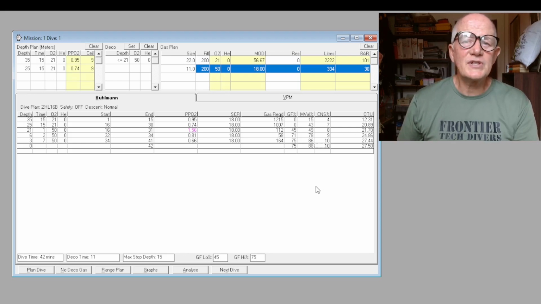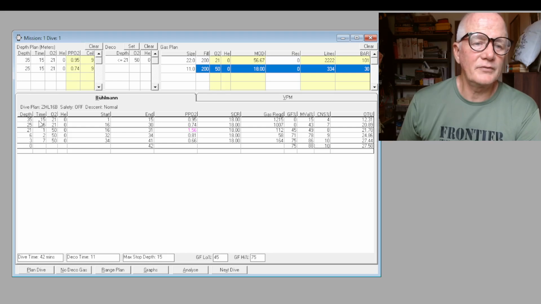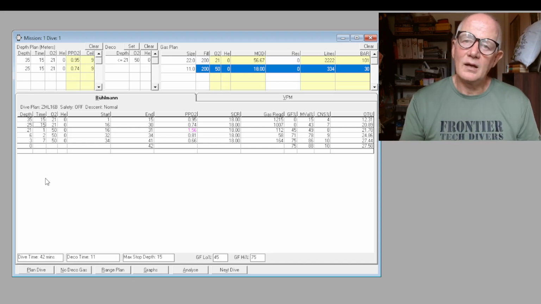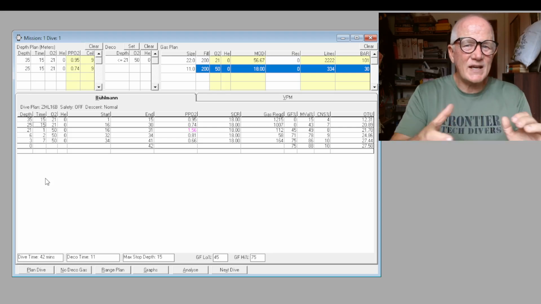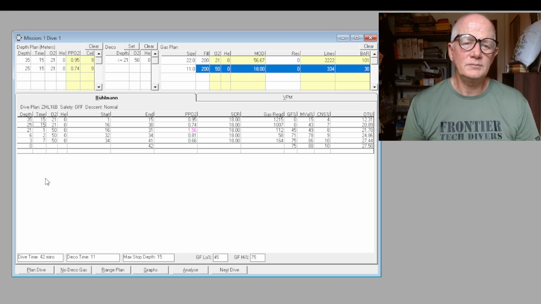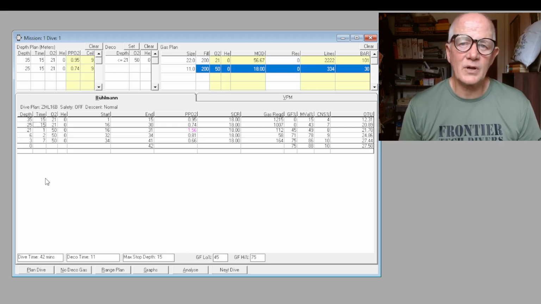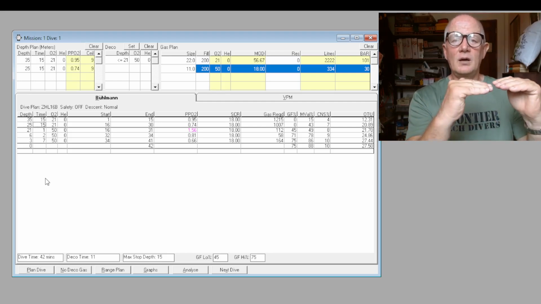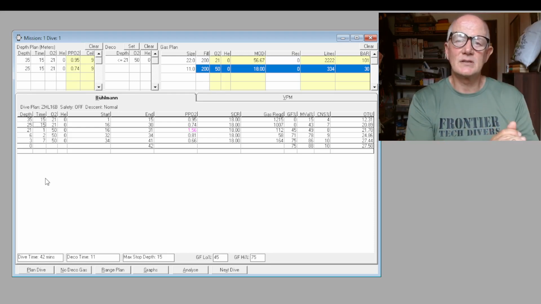So now we just need to write down the stops, and if you come to the left, we have 35 meters for 15, 25 for 15, 21 for 1. As we talked about, we extend this to be 2 minutes long. At 18, 15, 12, and 9, there are no stops required. So you could go slowly up to 6 meters, directly to 6 meters.